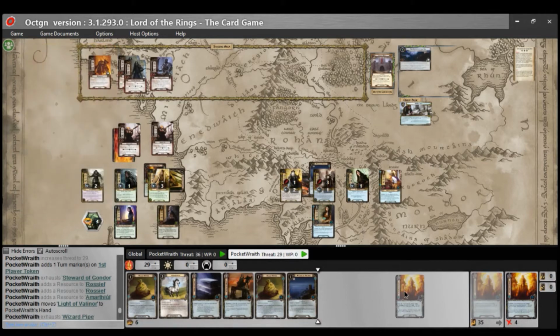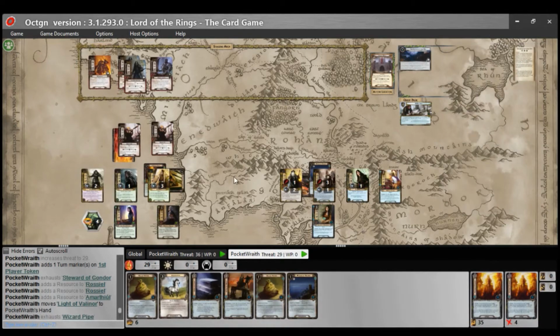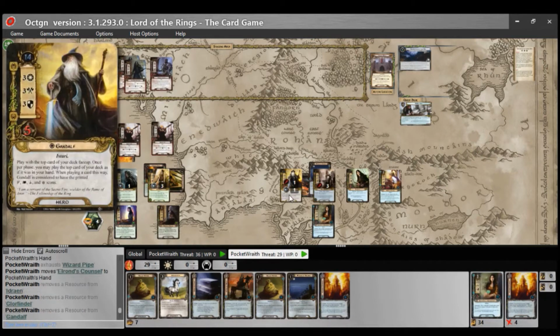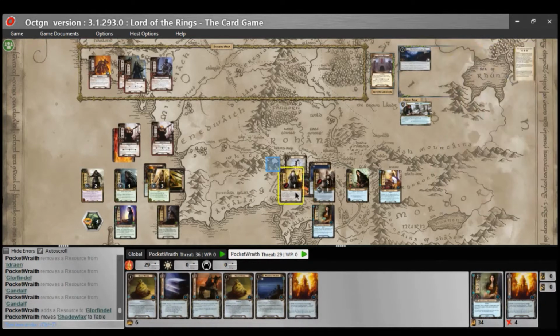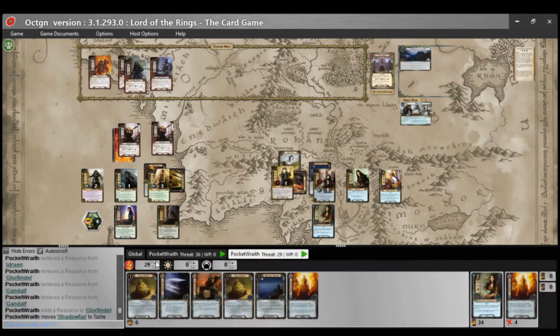That's Wizard Pipe. What do I want to play? Shadowfax, maybe? Or the Ancient Mariner? I'm leaning towards Shadowfax at this point, so that will go there. And that will raise my threat by 3 for spending those resources.